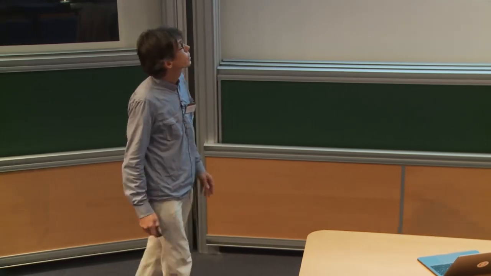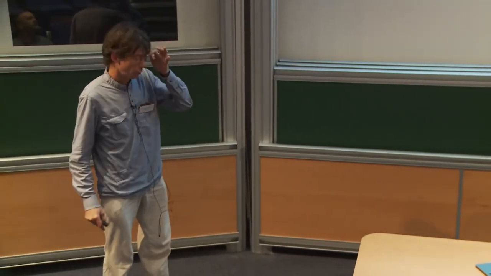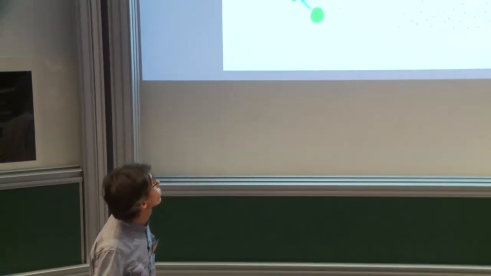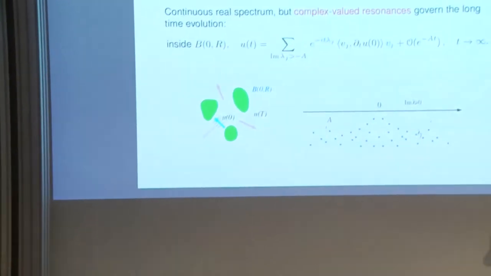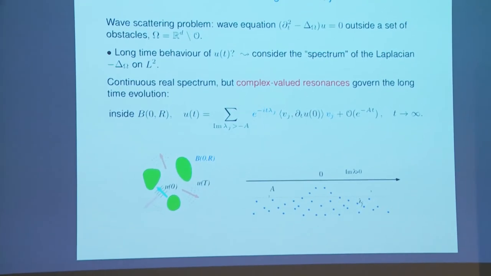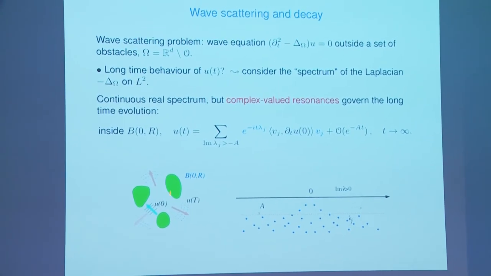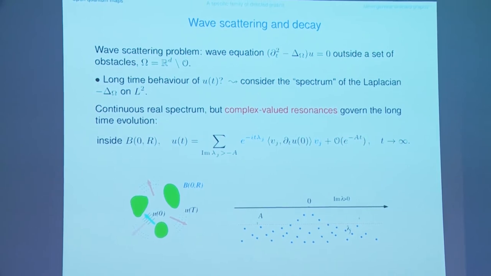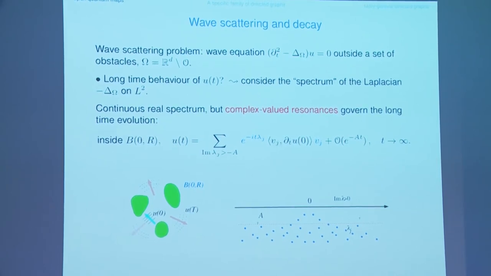Okay, so where does this idea of fractal Weyl Law come from? It comes from scattering problems in PDEs, in wave mechanics, if you want. So if you study the propagation of waves through the wave equation outside some obstacles, which have various shapes, and outside of these obstacles, you propagate waves. This is described by the wave equation, this equation here, with some initial conditions.